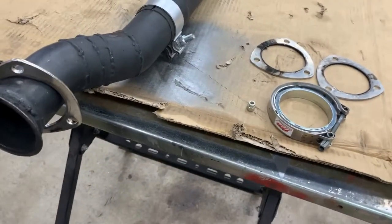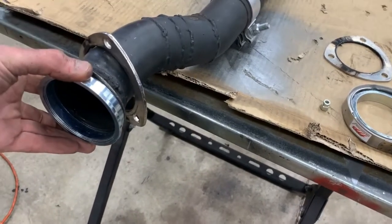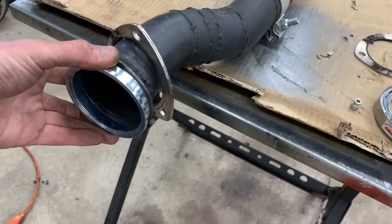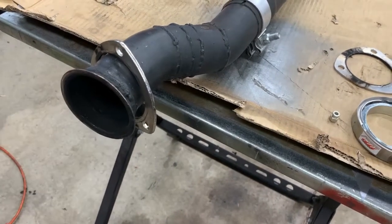So like I said, I've already got these welded onto the header. I want to tack these onto this once I get this flange removed, and then I'll set it up under the car and make sure that's a good, nice flush fit, and then I'll do the finish welding. So with that said, let me go ahead and start modifying this flange so we can do the next steps.